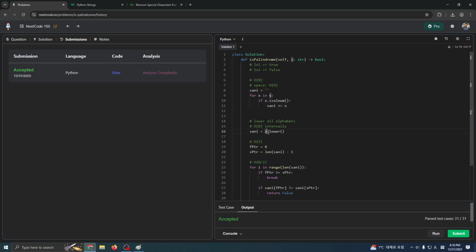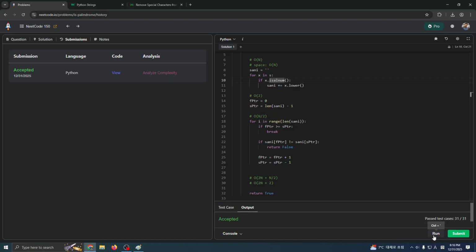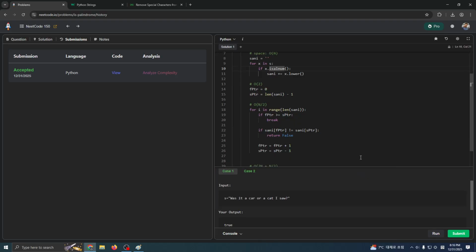So I think we could have done better here. So we just need to skip lower. In that case, we are getting rid of the lower thing completely. So let me check if it's still working. Yeah, it's good.